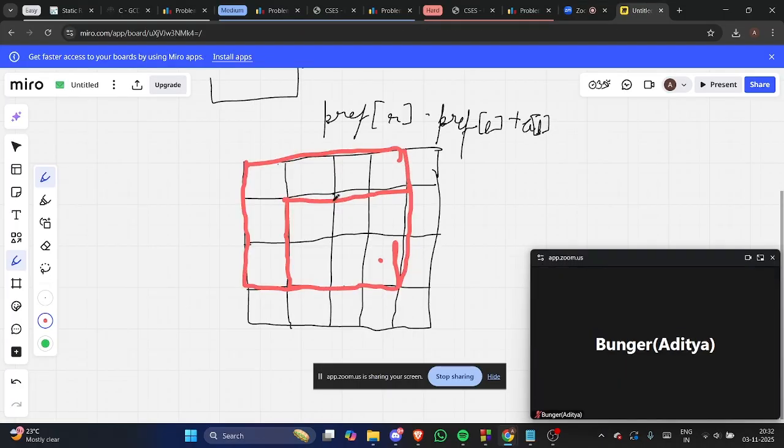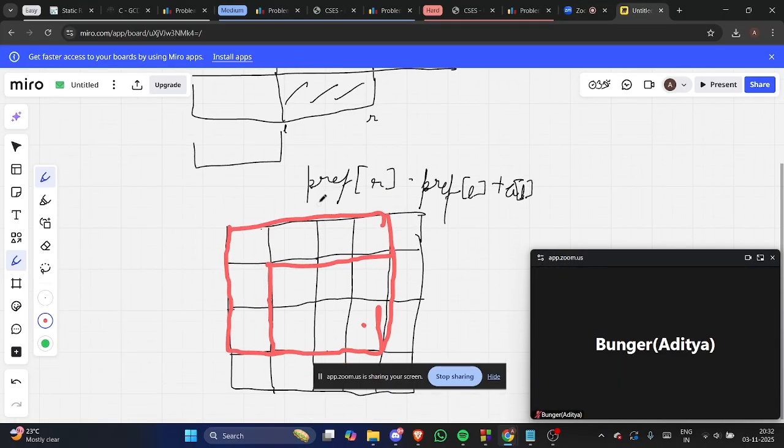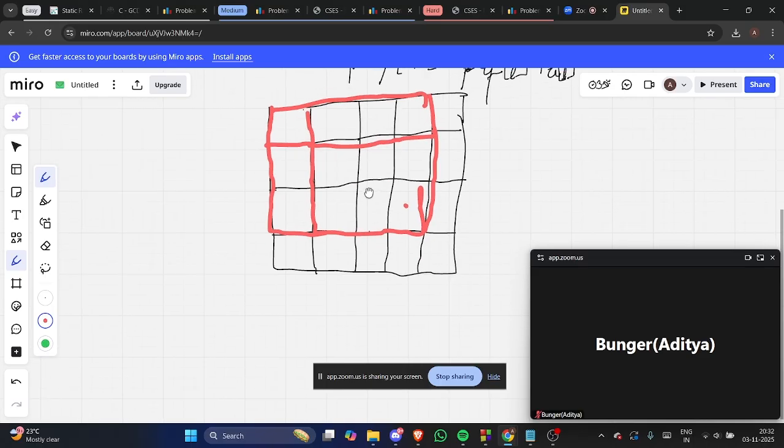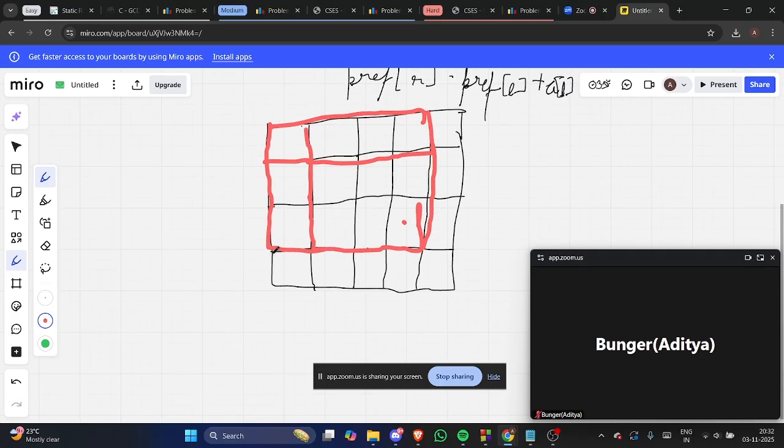The formula for a 1D array was just pref R minus pref L plus AL, but when you increase the dimension it gets slightly more complicated. I'll first show you diagrammatically.